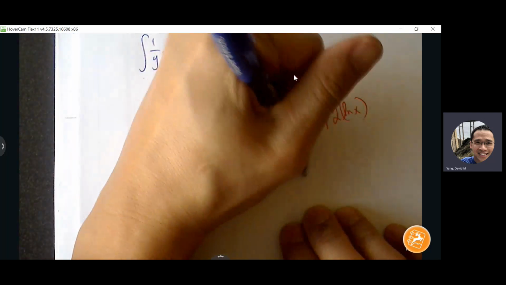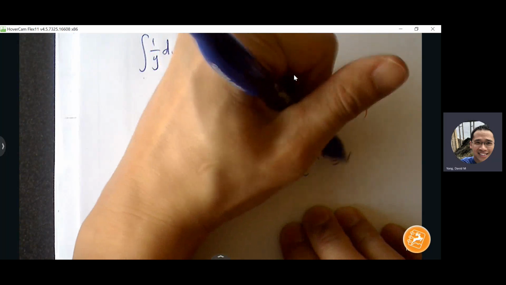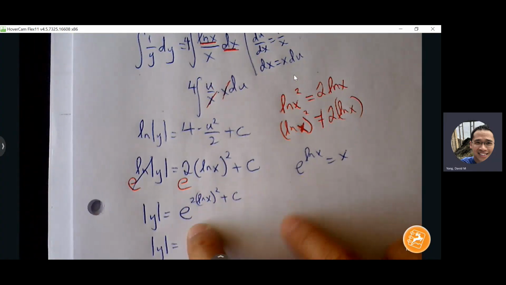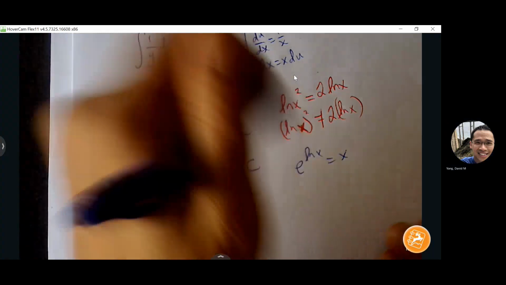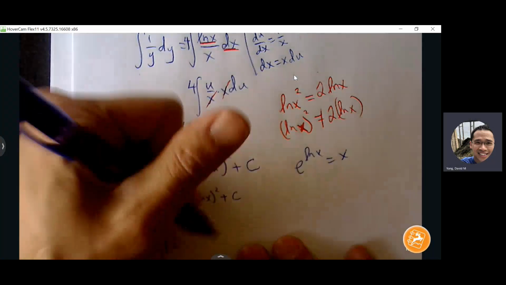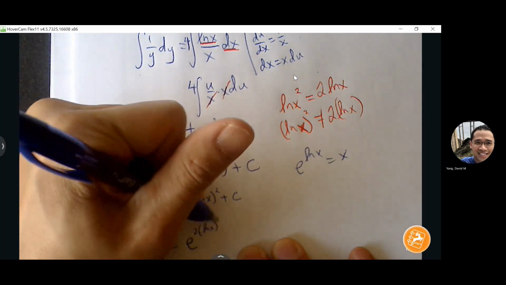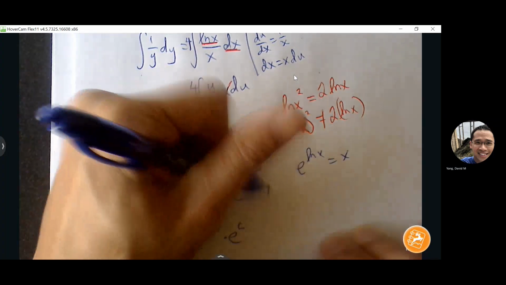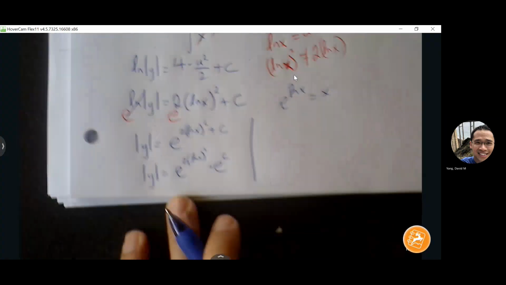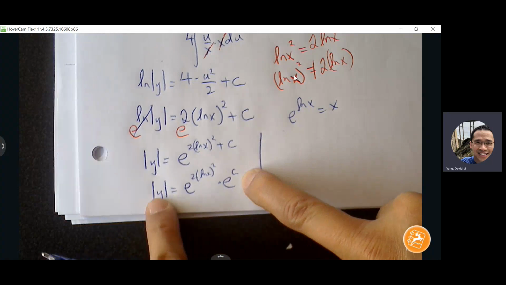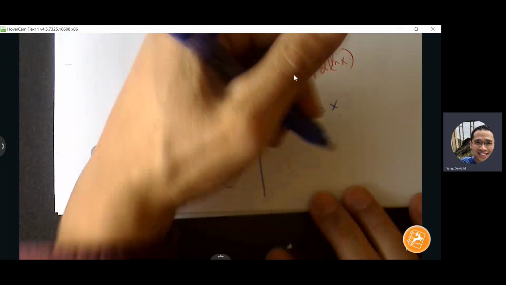Now, if it was just e to the natural log of x, then yeah, we can clean that up. But the 2 and the square, that's too much. It's not a clean relationship, so we have to just leave it alone. Okay, we know that just turns into a big C. Pull that C out in front, drop the absolute value.